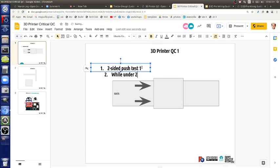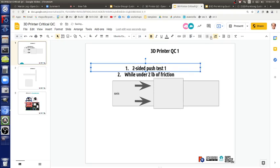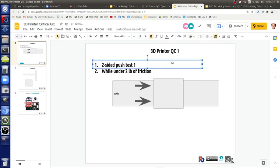while under 2 pounds of friction. So we measured, that was cool, we actually measured the friction. We got numbers for that in our data collection form there. Do that, that's the first thing. So we went through this extensively. If you get all your axes like this, you're going to have really nice clean prints. What else can fail?